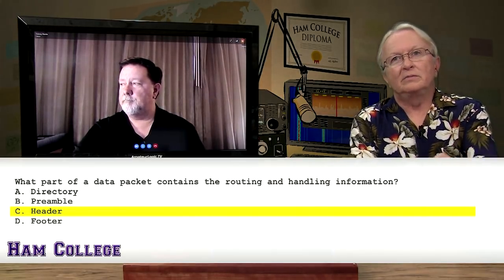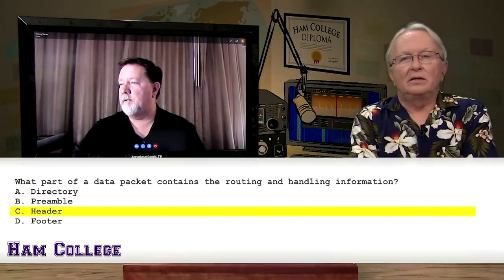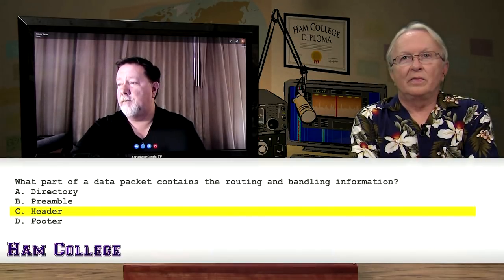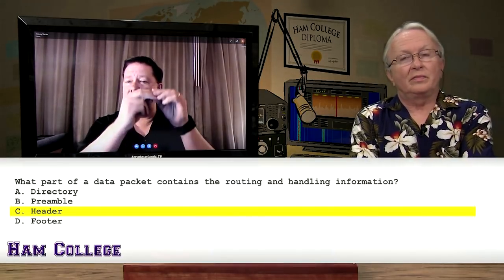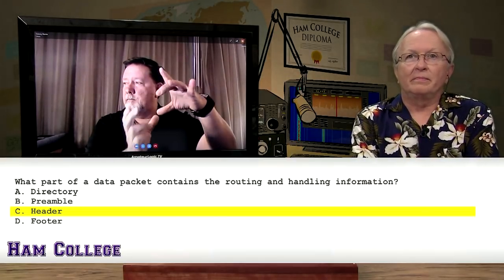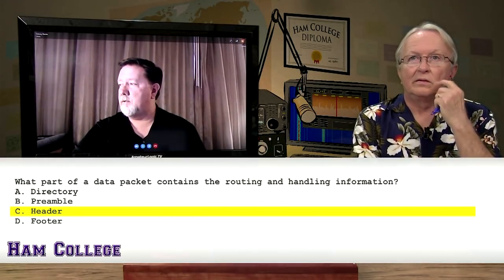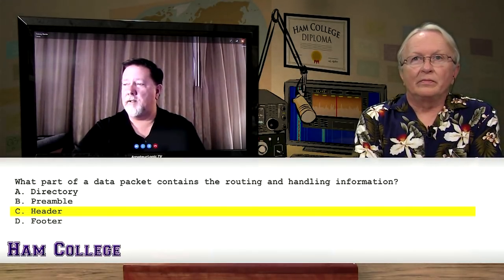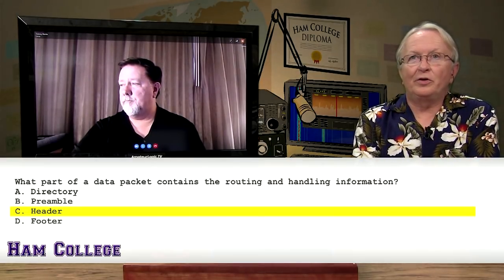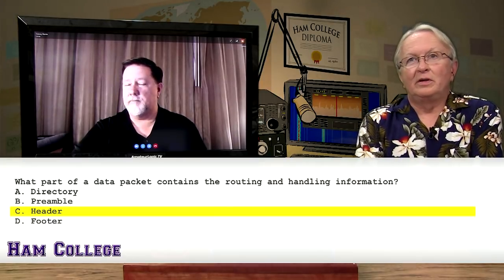It is. Yeah, you've written enough software that one kind of makes sense to you, but it might not to a lot of people that aren't familiar with it. So, that's the very first of the data that gets sent, and your software is going to read that and determine what has to happen with what's following it. But you could almost think it was preamble if you didn't know the term was header, because that means the first too. Yeah, it does.